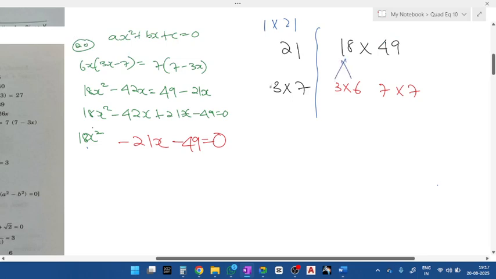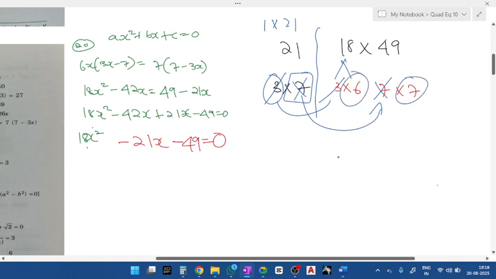Okay, next. We have 3 here. So I want you all to split this 18 in terms of 3. What do you get? 3 into 6. So for 3 and 3, 3 would get cancelled. Next, we have 7. For 7, I want you all to split 49. What do you get? 7 into 7. Okay, one 7 goes and one 3. What are the numbers left? 6 sevens are 42. Then what are the common values we had? 21. 3 sevens are 21. So put plus minus, minus 42, minus 21, plus, all these things.